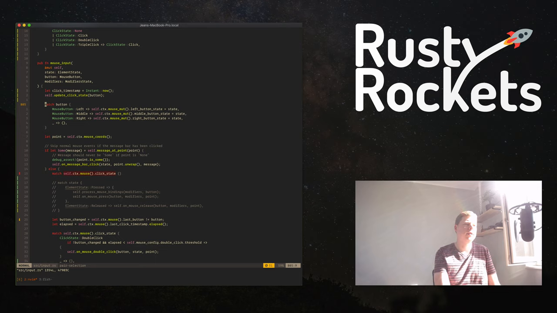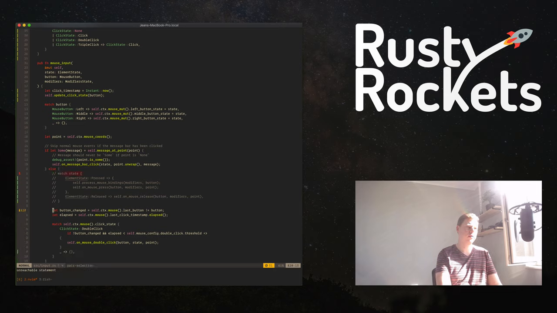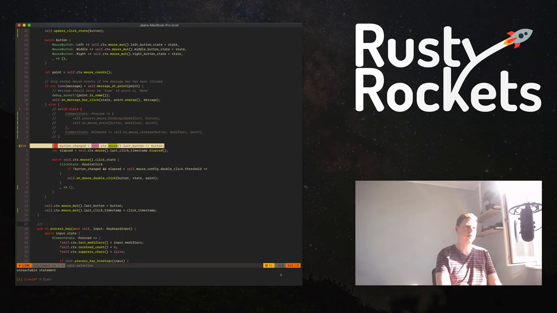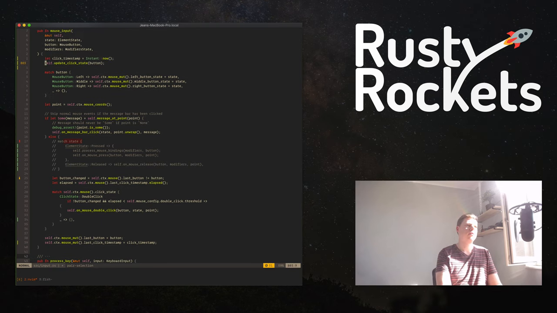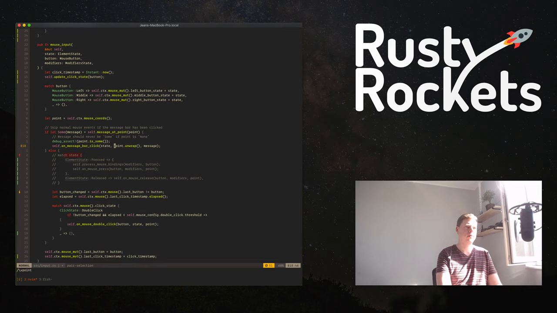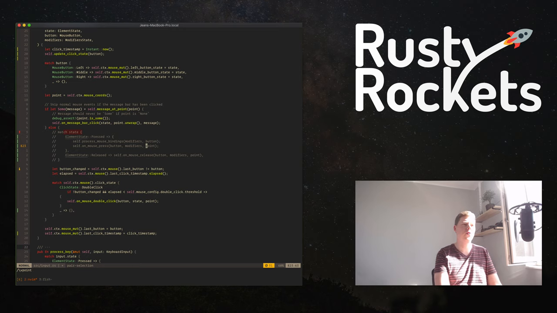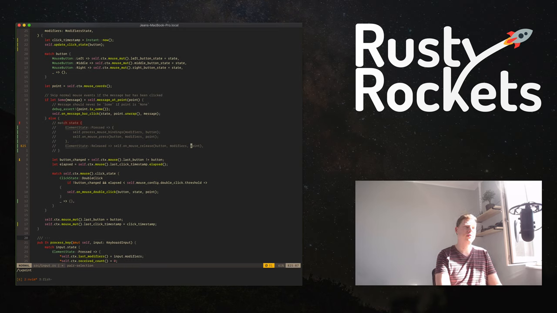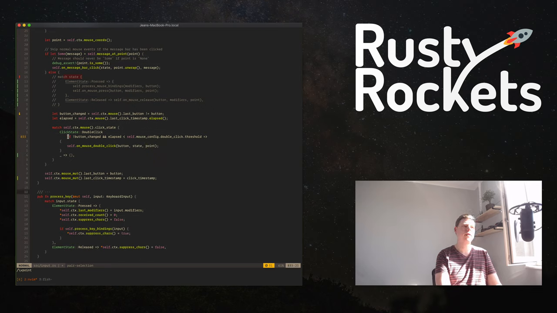All right. So then the next step is, let's see. So this part can be removed. This is the old implementation. And then this is something that we already had, so we're going to have to change that. So now that we update click state, we've got the button here, which sets the button state. And we set a point. And do we use this somewhere else? Right, so we pass it into the on mouse press and to the on mouse release. Right, makes sense. And this is the thing that we added ourselves in the previous video. And this is what we're going to change now.